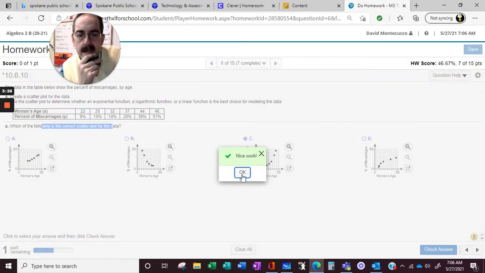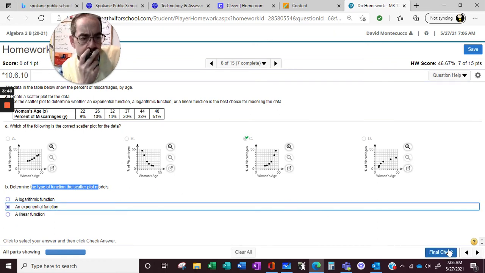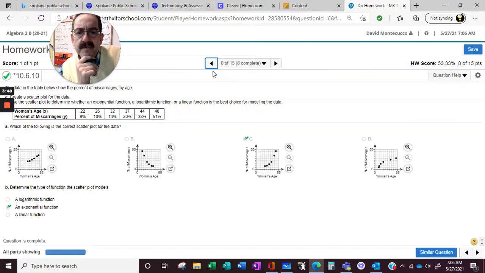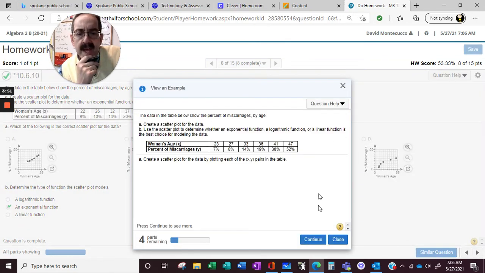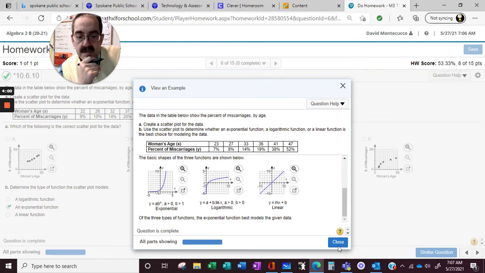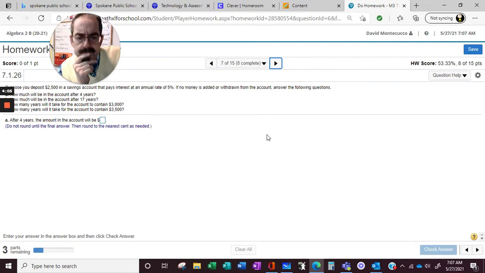All right. Now the next problem, determine if the scatter plot is logarithmic, exponential, or linear. Okay, now if you remember, this assignment was in the exponential, so let's click exponential for now. Okay, and if you want to get technical about those, feel free to click on question help and see how they analyze the data. Okay, so they're looking at the parent function is all they did. So we did it correct. All right. Let's click another one here.